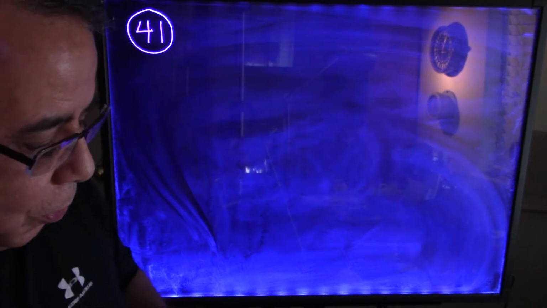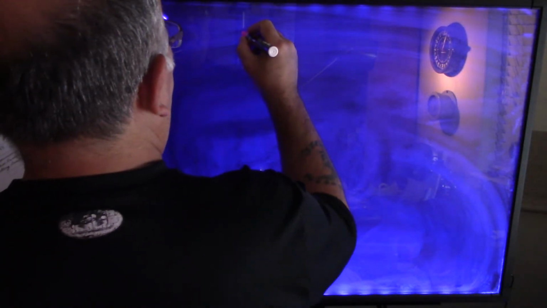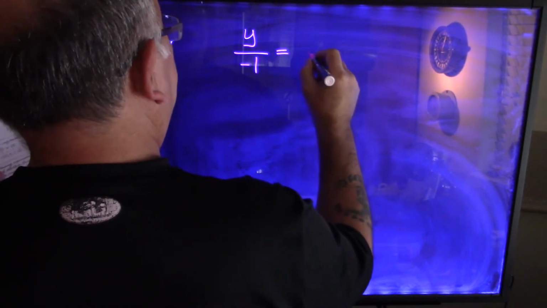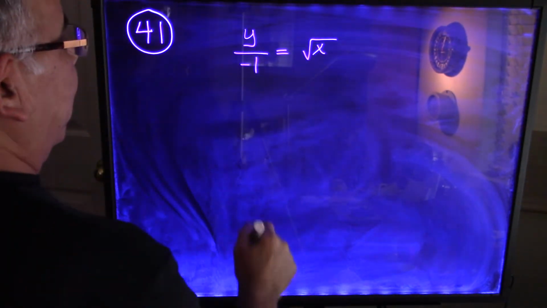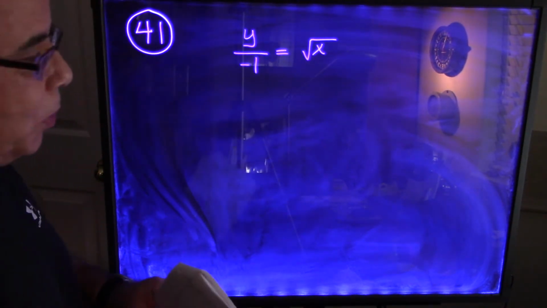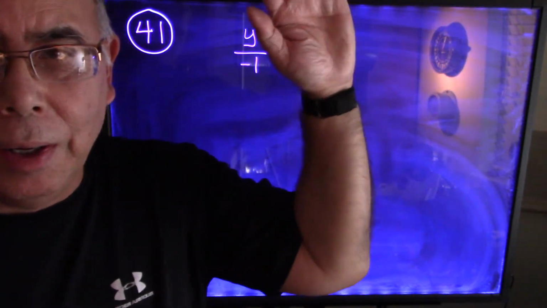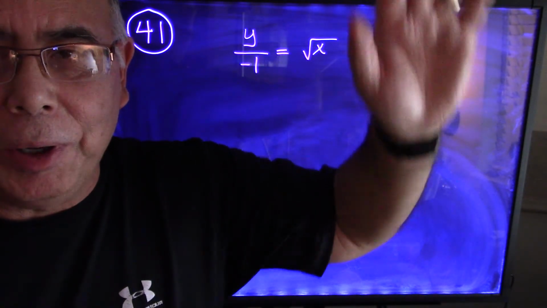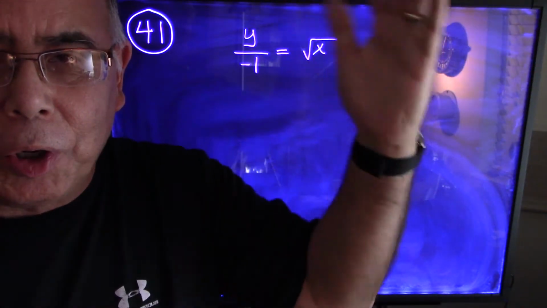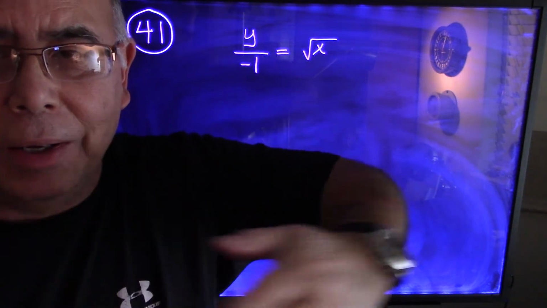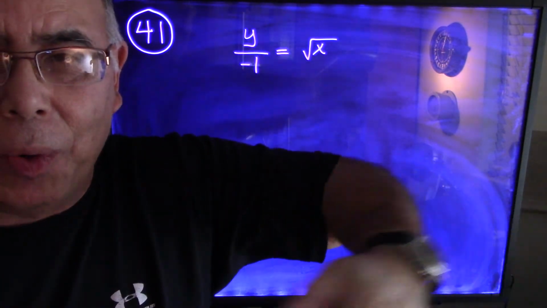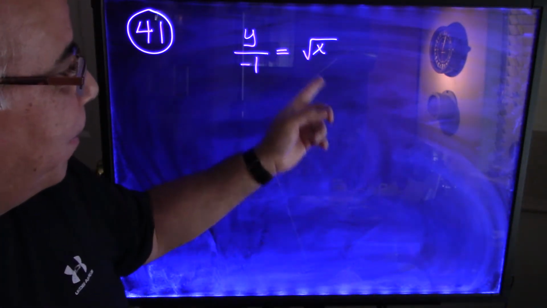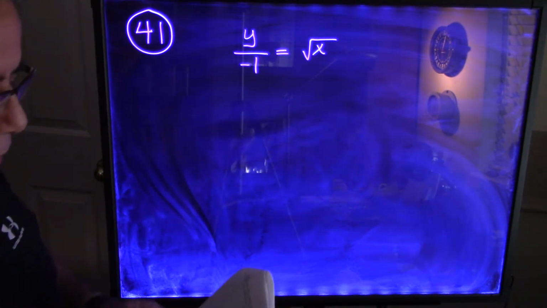So you would write y over a negative 1 equals the square root of x. That's what this negative 1 under the y will do. It'll cause a flip going in the same direction as the y-axis, like this. That's why I put it under the y. If it were going like this, in the same direction as the x-axis across the y-axis, then I would put that minus 1 under the x in the radical there. But that's not what's going on here.